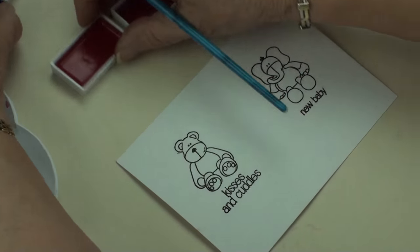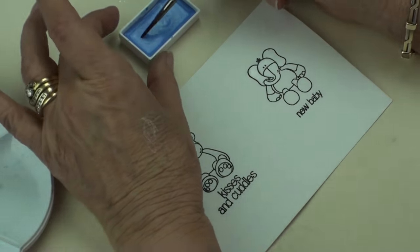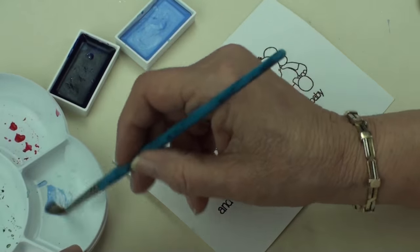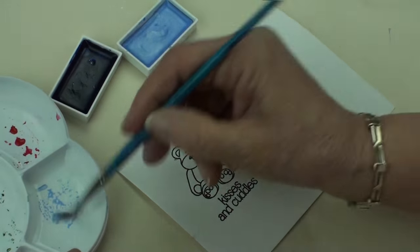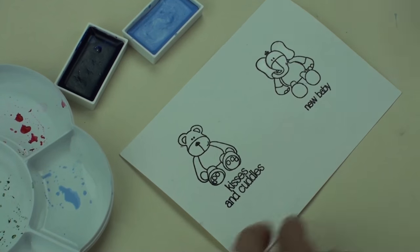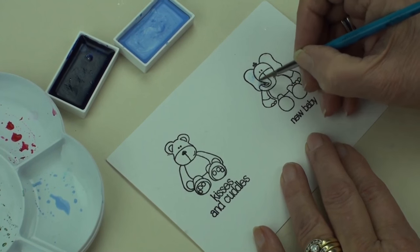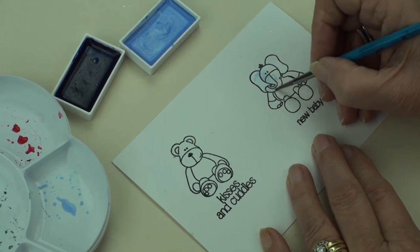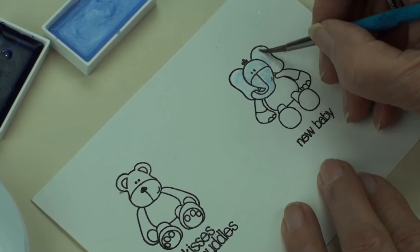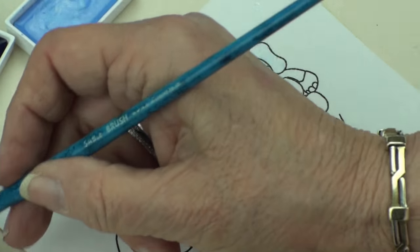Okay, so we'll start off with the blue for the elephant. So I'm picking up some clean water and I'm taking some of the paint from the pan and I'm going to put it into my little mixing tray. So I need to just dry off that brush a little bit and then we can come in with the blue into the elephant. So I'm just going all over it with one colour. And I'll pick up a bit more blue.